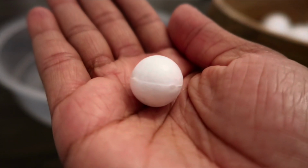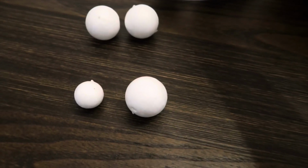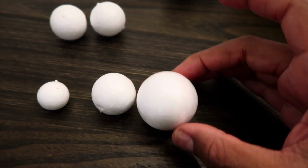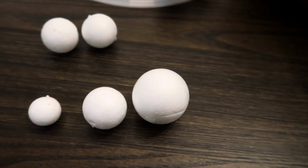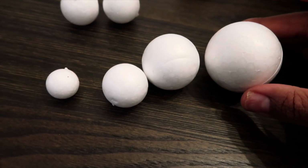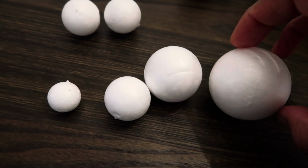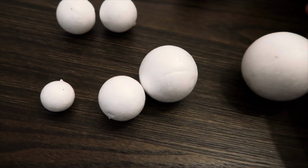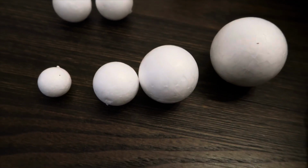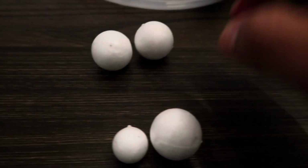All right, so next up, I purchased these plastic balls from Amazon. They did come in different sizes, and I wanted it to look that way here. I kind of wanted it to look like a line, but like a zigzag line. So these balls kind of worked out. They didn't work out the way that I wanted them to work out, but I'll show you guys that at the end.